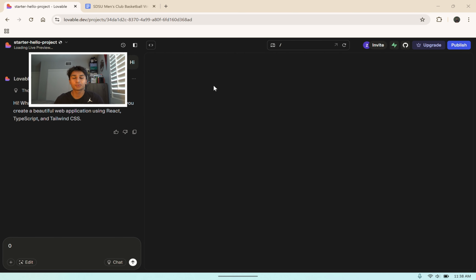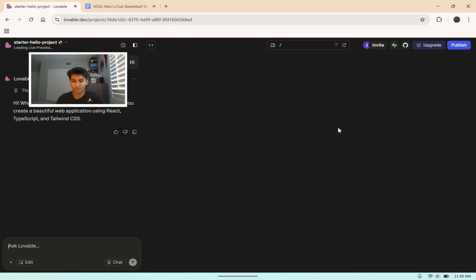Okay, so the first tool that we're going to be using is an online web app called Lovable. Essentially, Lovable is an AI agent that can make websites and apps for you based on the prompts that you give it. On a screen like this, you have your chat on the left side, just like ChatGPT or other LLMs that you are used to.